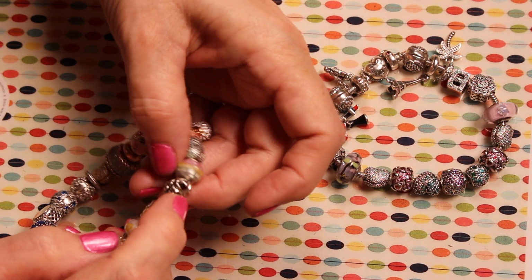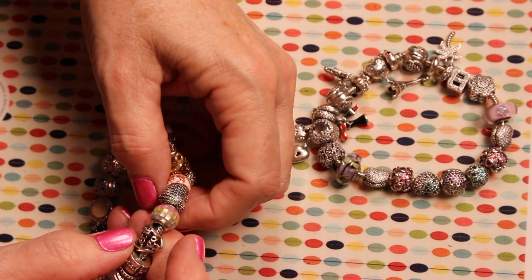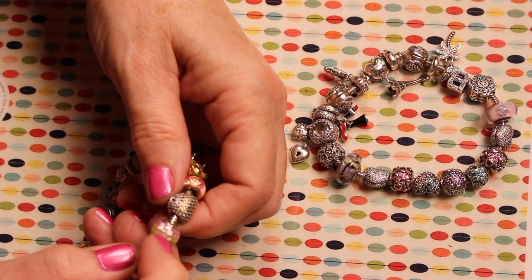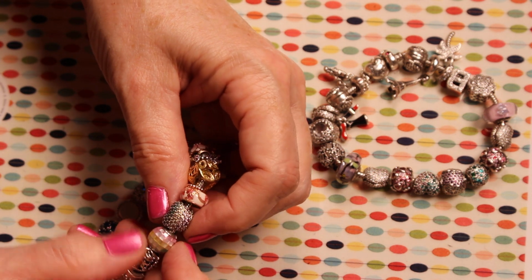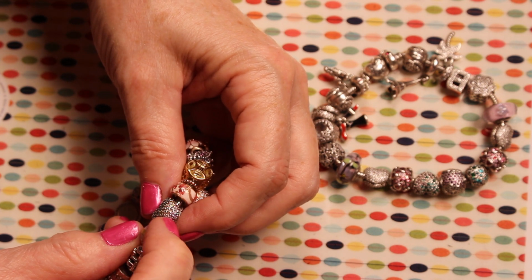So this one says Let It Go. That's another Disney theme, but also just for when we have worries to let them go and give them over to the Lord. I thought this was pretty just because this is shell, and it's mint green, yellow, and soft pink. This is another one of the crystal hearts, but it's kind of like those same 3 colors in rainbow. It's mint green and kind of a soft yellow and pink.